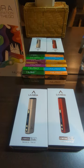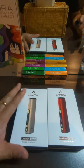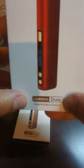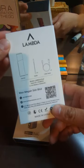And yeah, today I just decided to do a video, and got some new products to share with you guys. Alright, this is basically the Lambda Dual. It's a new product under Lambda. This is the heat not burn device. Alright, this is the new one.